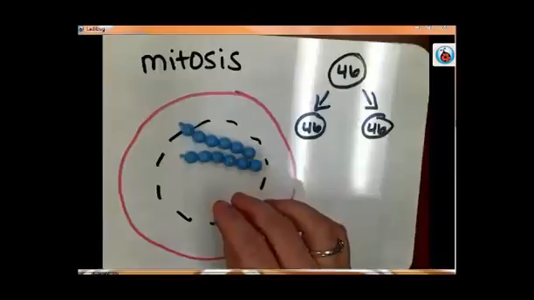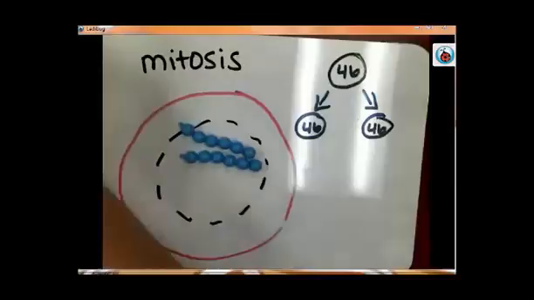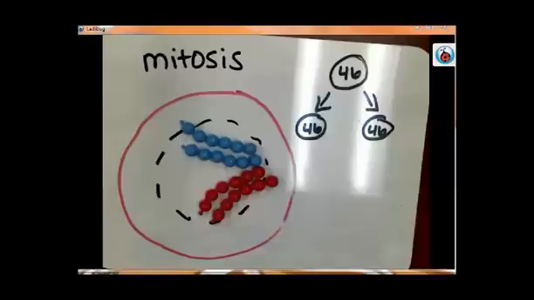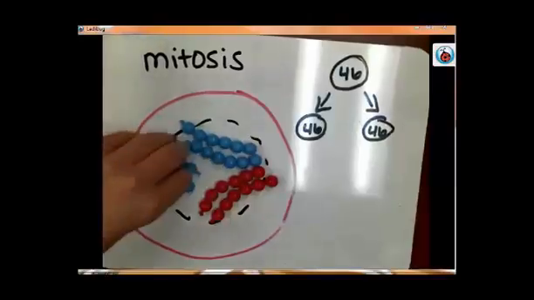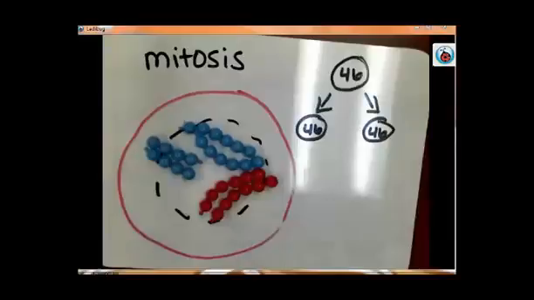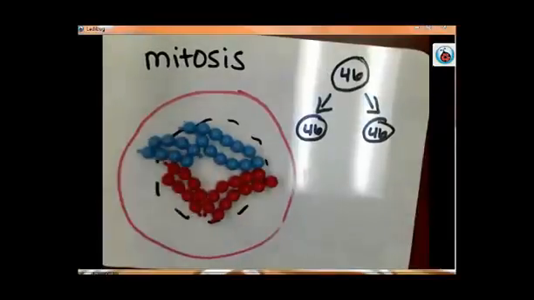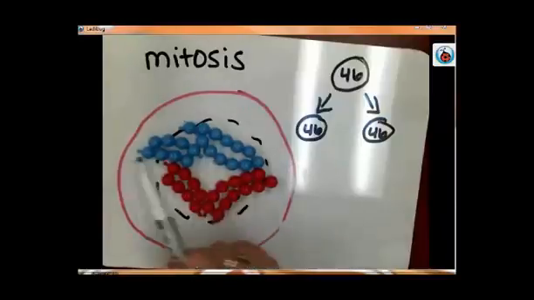One chromosome we got from Dad, and here is its homologous pair. So this one we got from Mom. And then we have another replicated chromosome that we got from Dad, and another one that we got from Mom. So what you can see here is we have 4 total chromosomes. We have 2 from Mom and 2 from Dad.